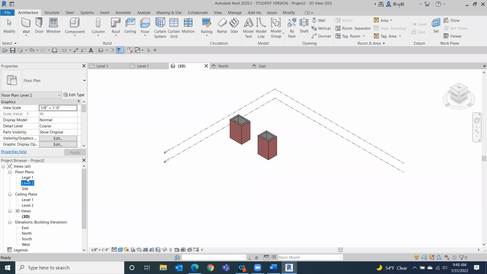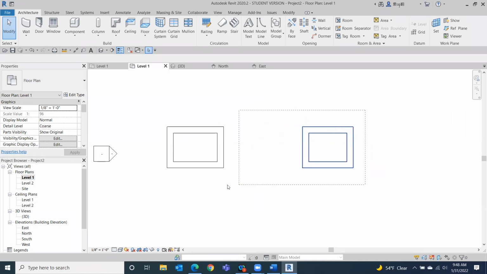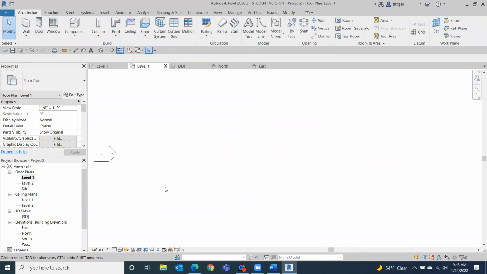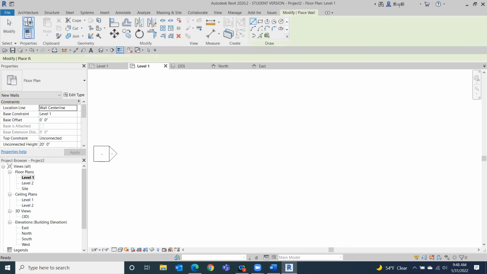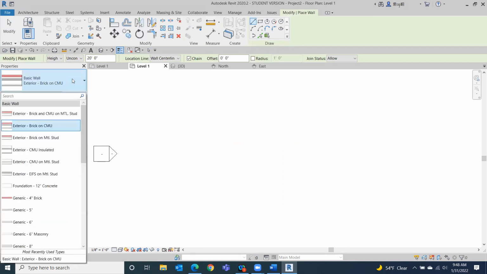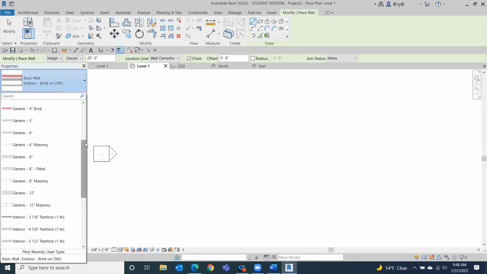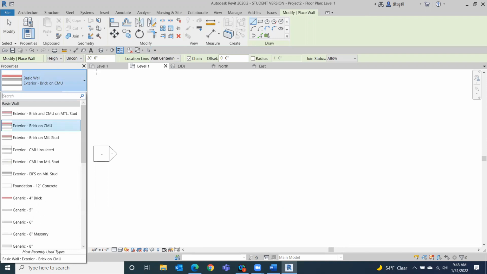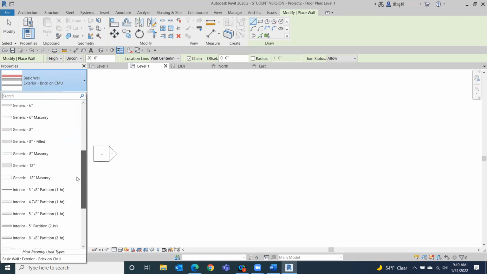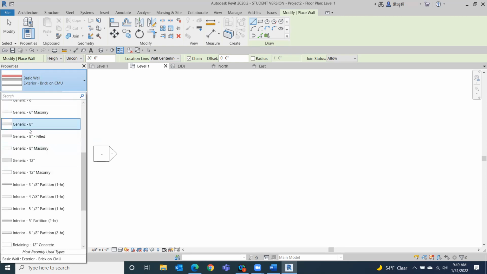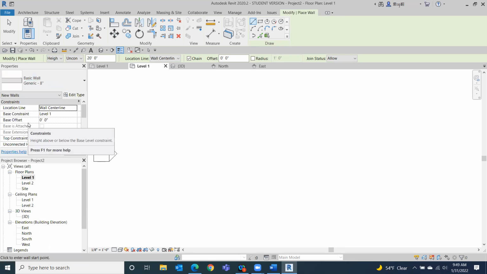Let's talk about how to create our own walls. We're going to go to Architecture tab, Build Panel, Wall Tool. We're going to do the drop down here. I always recommend you start with a generic. Any new material or anything new that we create, we always want to start with a generic. If you try to build a new wall or new component from anything else, you'd have so much stuff to deal with. So it's always easier to start with a generic. Here we're going to start with a generic 8-inch. I'll click on that.